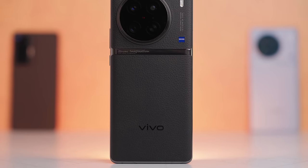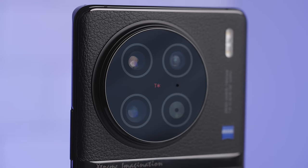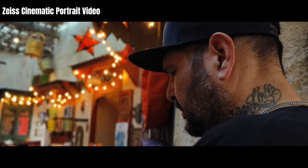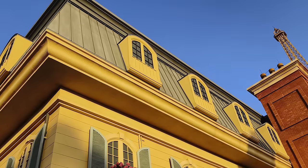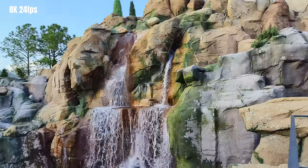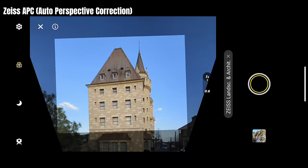Last but not least, let's dive into the camera. The Vivo X90 Pro packs a massive 50 megapixel one-inch sensor for its main camera, a 50 megapixel telephoto camera, and a 12 megapixel ultra wide. On the front, we have a 32 megapixel selfie camera. Of course, we have all of that wonderful Zeiss goodness wrapped into the camera as well, including Zeiss's color science, portrait effects, and a couple of new things. The images coming out of this phone are absolutely beautiful. MediaTek worked really hard on the ISP inside of the Dimensity 9200, and when combined with the additional V2 chip from Vivo, you get incredible and extremely fast results. We also have the ability to shoot 8K video at 24 frames per second, and the quality is excellent — these new features are not a gimmick.